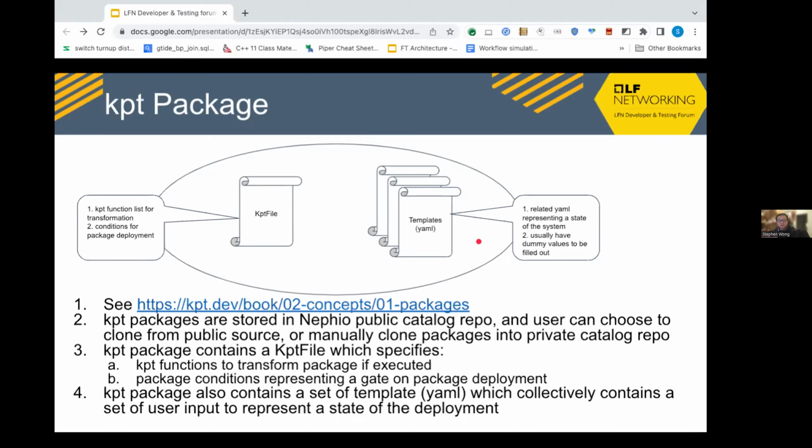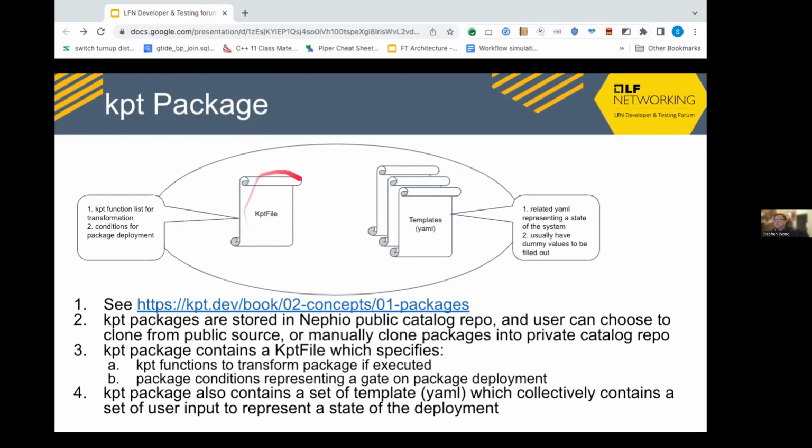And then the Kptfiles may contain a list of KPT functions that would be executed when you execute this package. And then another thing that they have, which is actually very important for the management cluster, is a set of conditions for this package. So if you have a package that deploys a UPF, and UPF would require, say, 3 external IP addresses for the N2, N3, N4, and N6 interfaces, then one of the conditions would be, oh, I need IP addresses for 3 interfaces. That's the simple one. And then Nephio would release controllers that would be watching package conditions, and then try to allocate IP addresses into that.